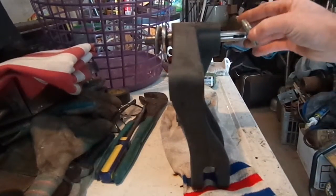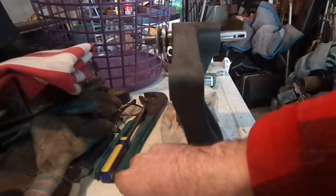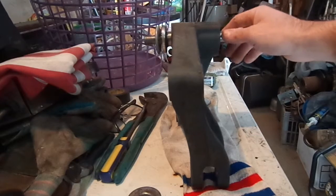So what I did there was I slid my bearing on, stacked. I kept stacking washers as it got farther and farther down. And then it just popped right in.